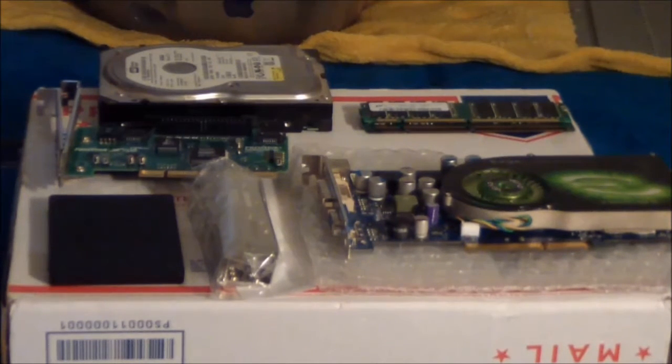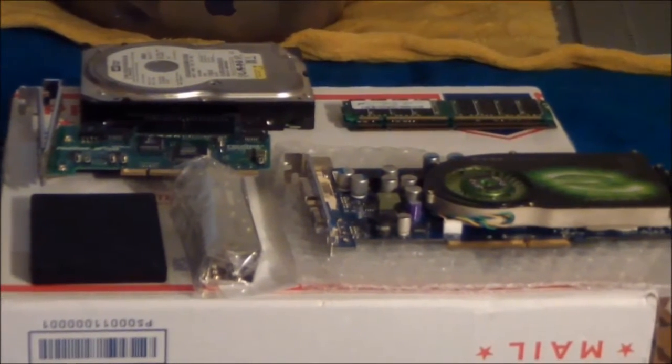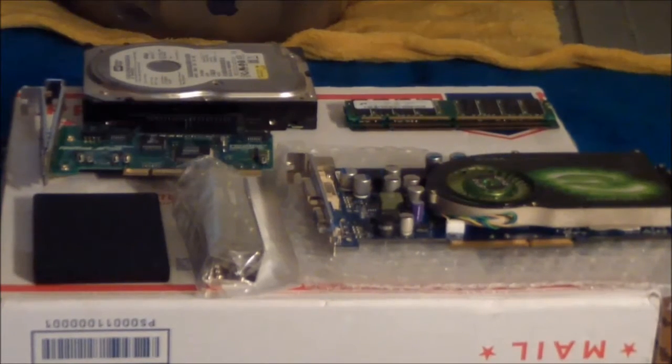Also, it was a little bit more limited with RAM, so we'll have a little bit more flexibility RAM-wise with XP. So let me go over what we have here. First thing I'm going to do is upgrade the hard drive. I just have an IDE hard drive in there. It might be 5400 RPM, I'm not sure.